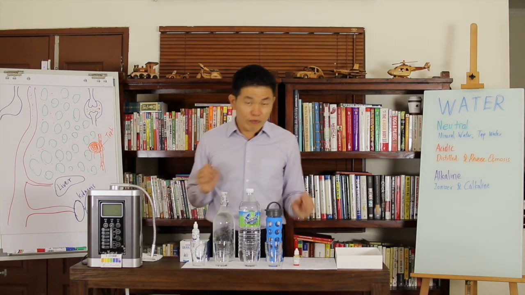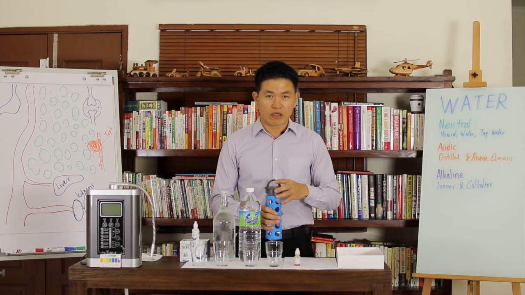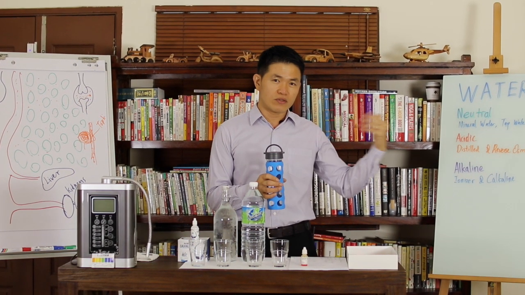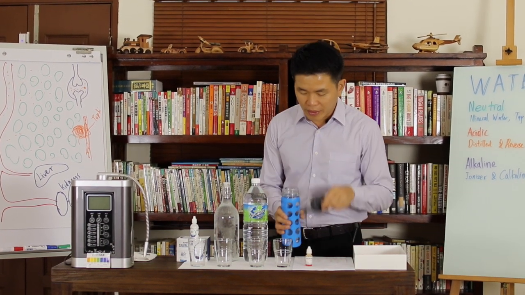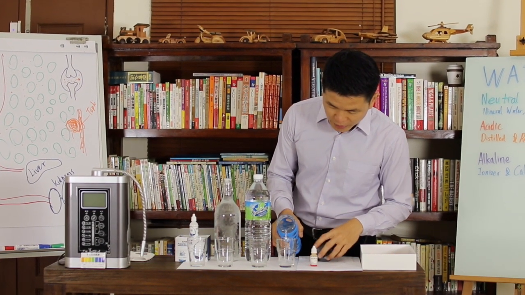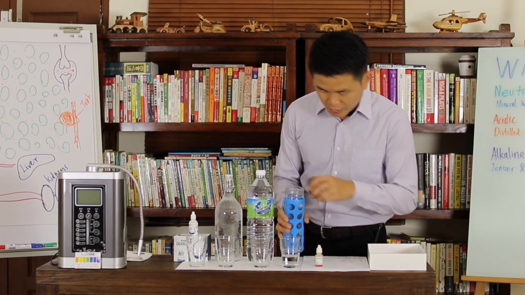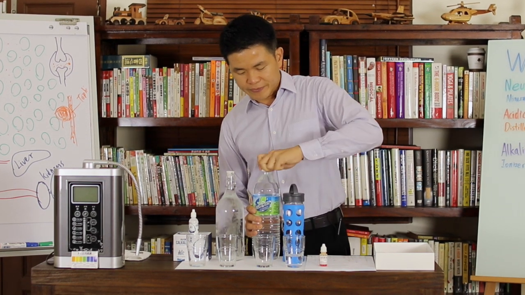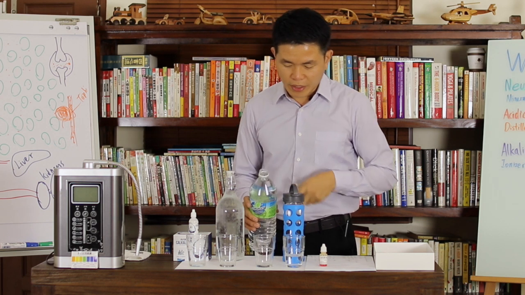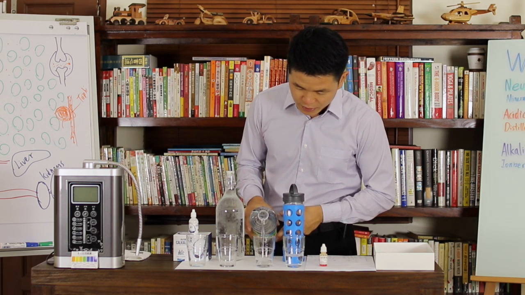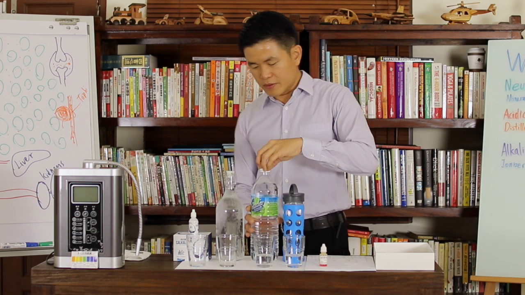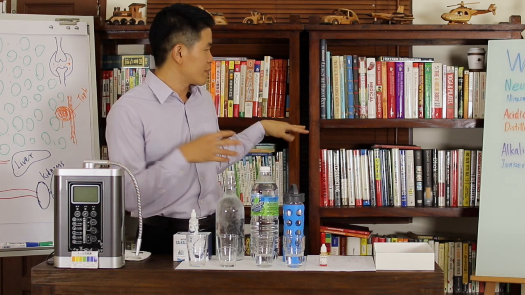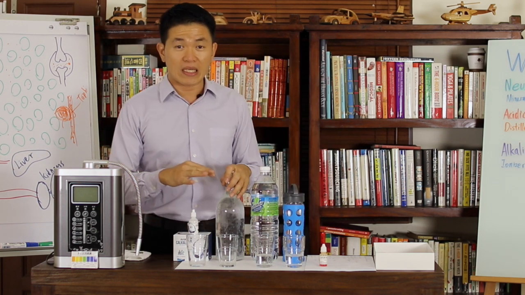Right. So before I explain in detail, I want to show you the pH of the water I mentioned just now. This is the water I get from the tap, straight from the kitchen tap. I pour a bit here. I will show the pH of it. And then this is a bottle of distilled water I bought from the market. And this is a bottle of ionized alkaline water from this machine. I don't have a kitchen tap here, so I filled it earlier.